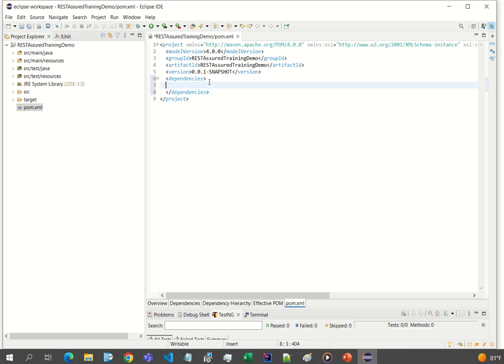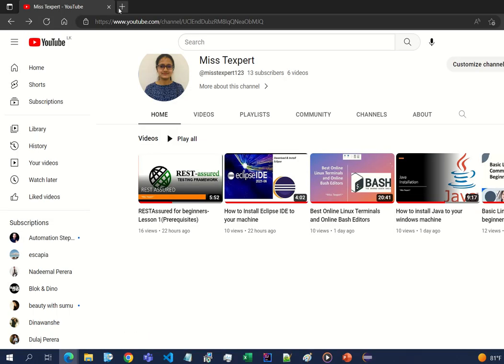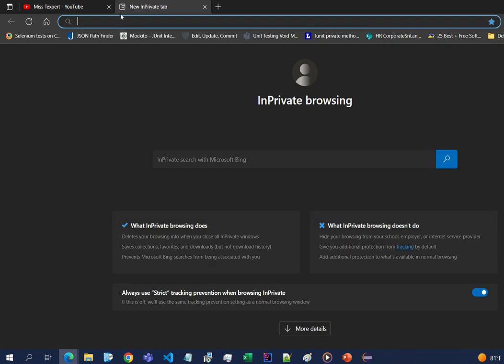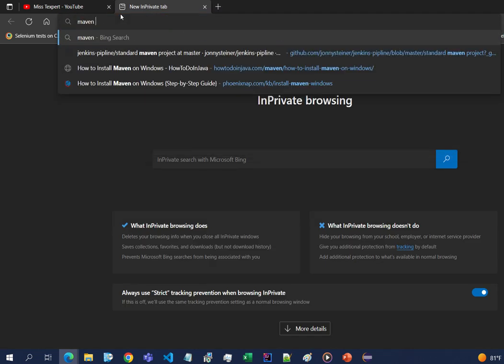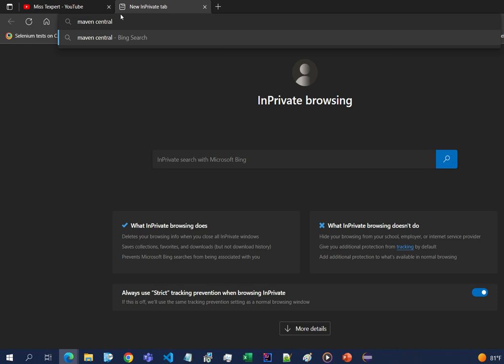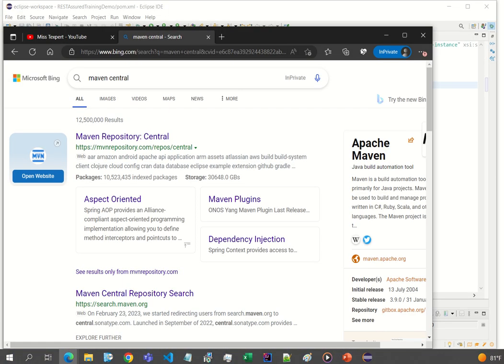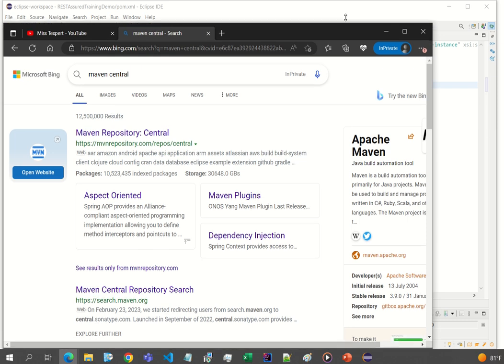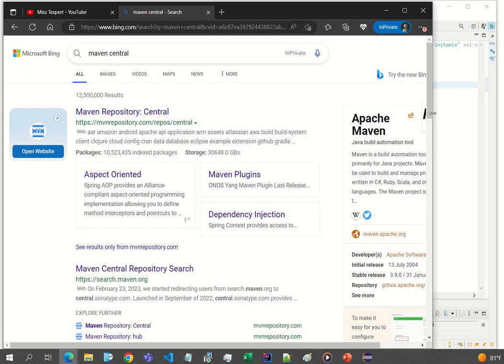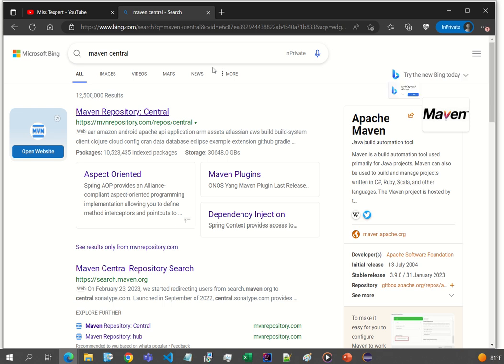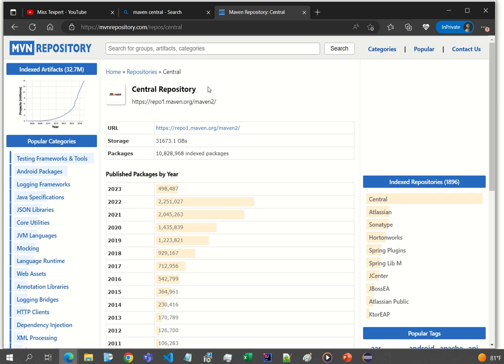Okay, the first thing I'm going to do is to add the rest assured dependency. For that I have to go to Maven Central Repository. So in here, I'll select this first option, and this is the Maven Central Repository.